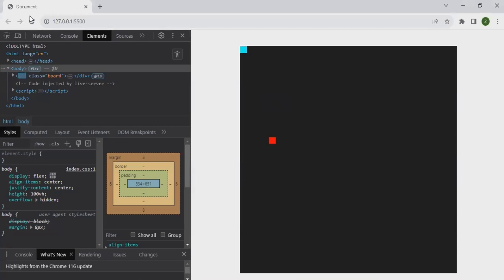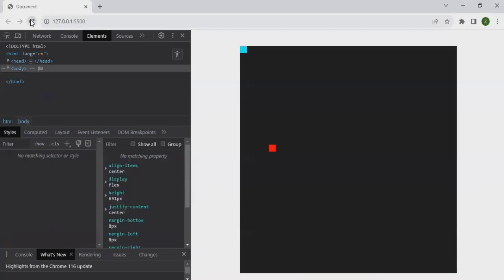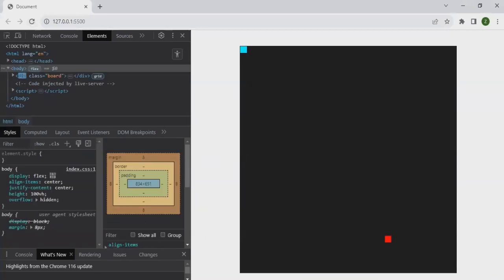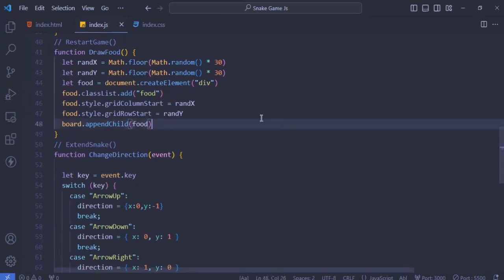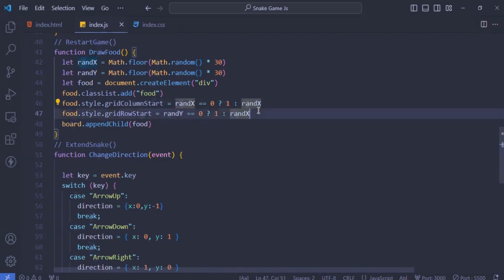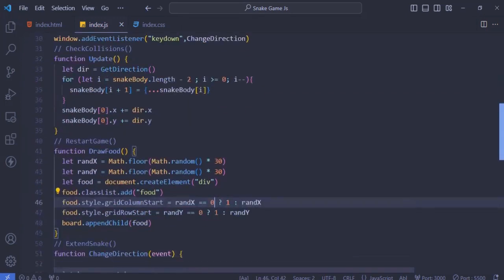We can see we got a random position. If we refresh it, the food changes position as we expect it to do. So it works how it should. One final thing which we should add over here: we're going to first of all check if random x equals 0. If it is, then we're going to return 1. Otherwise, we're going to return random x. Because as I said previously, we cannot allow 0 to go over here. 0 does not work with CSS grid. The CSS grid's column or row always starts with 1 rather than 0. So we make sure that if random y or random x is returning 0, we're going to return 1 instead of 0. That's the DrawFood done.